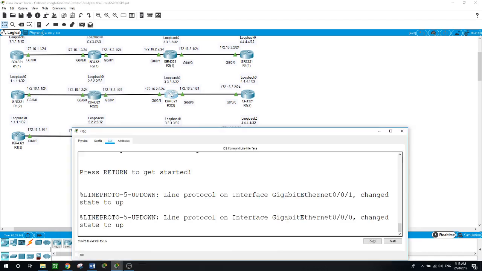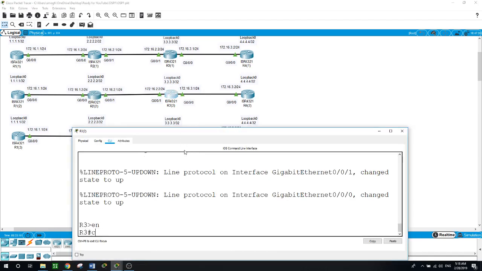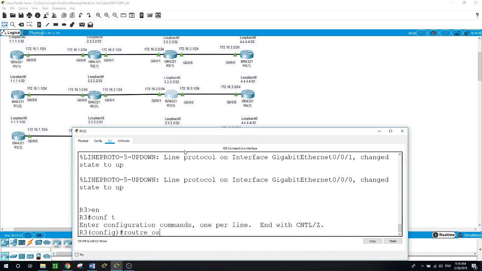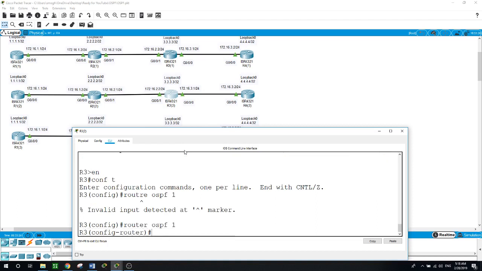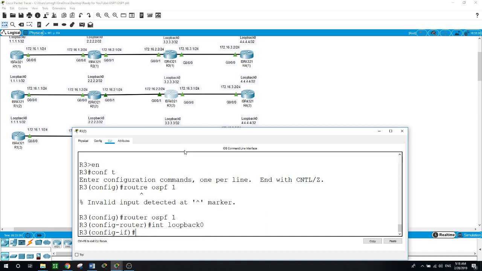Now router 3: enable, configure terminal, router ospf 1. Interface loopback 0, ip ospf 1 area 0.